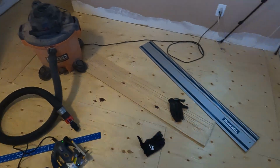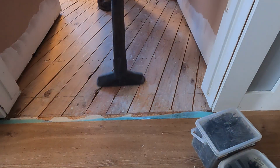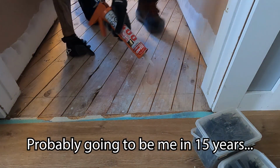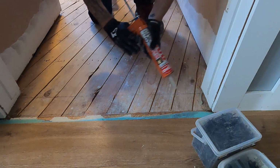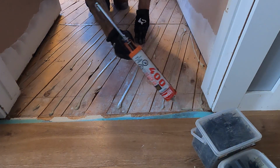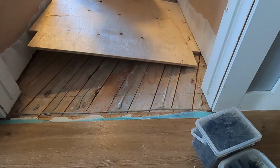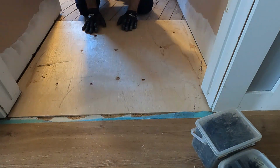So with everything cut to test fit, I could then pull it all back up, clean the floors, and do the thing that any future homeowner who's going to try and take this out will hate me for, which is glue it in place. So with a totally adequate amount of glue down, definitely not too much, I was able to put my subfloor in place and screw it down.